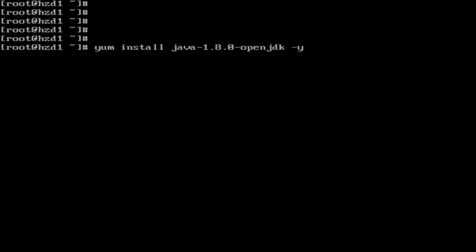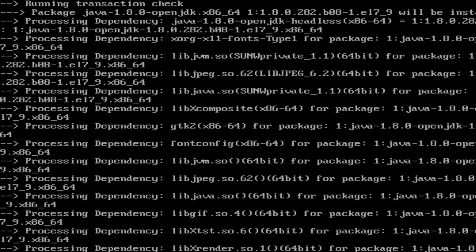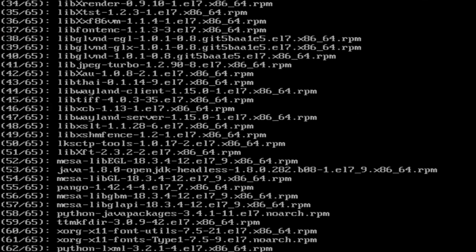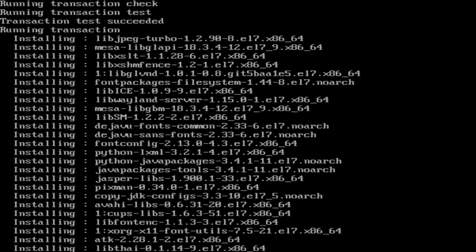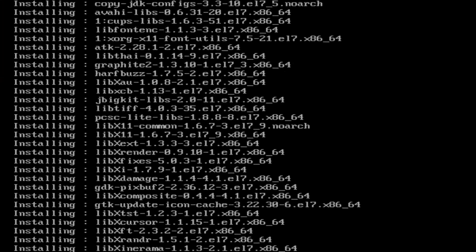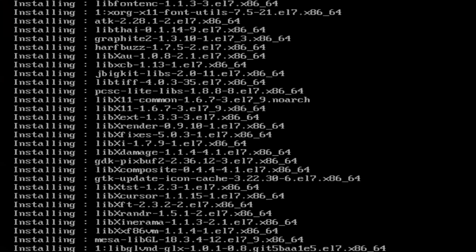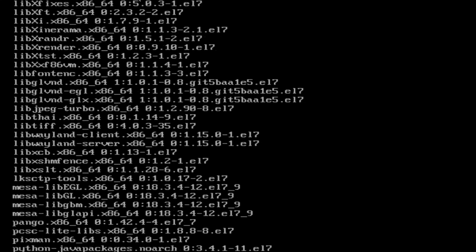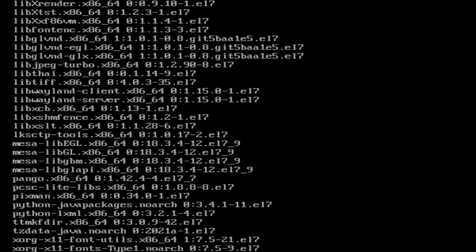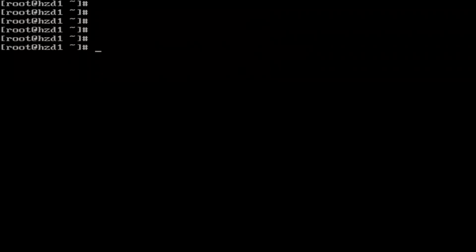As you can see here, I'm installing OpenJDK. We will also install Extra Packages for Enterprise Linux.